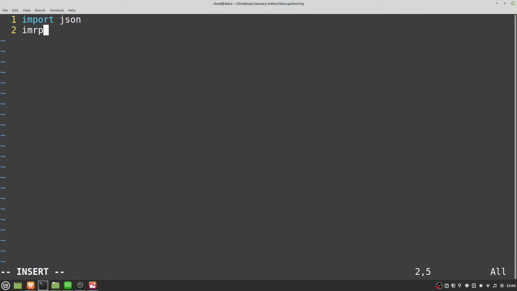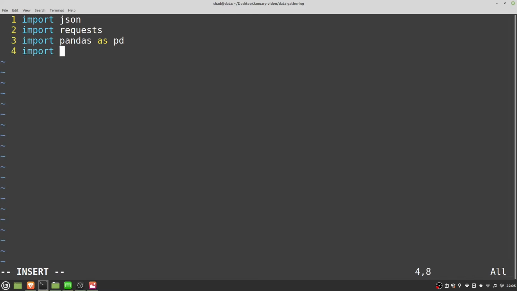We're going to import requests. Requests is a library that's used to pull information from a website, in our case, from the Bitstamp website. So very important module. We're going to import pandas as pd. Very common data science module. We're just going to be using that to keep everything in a nice data frame.